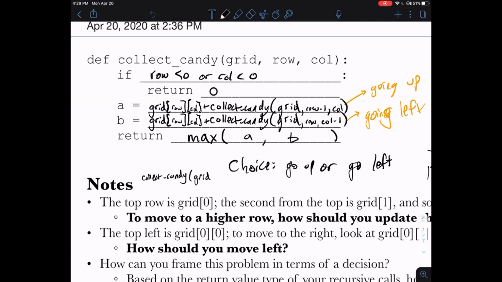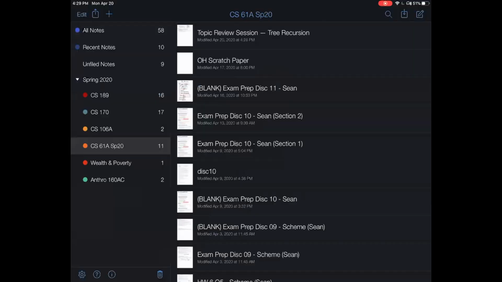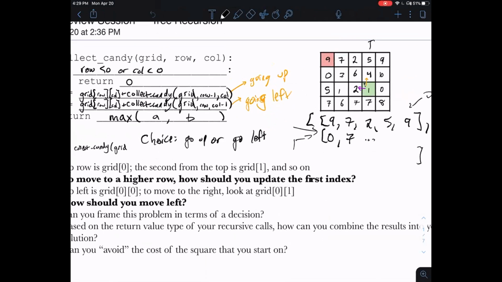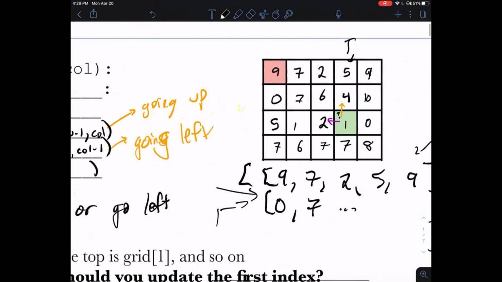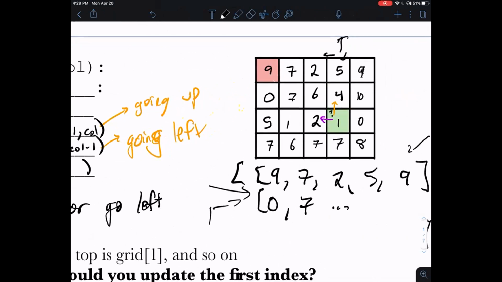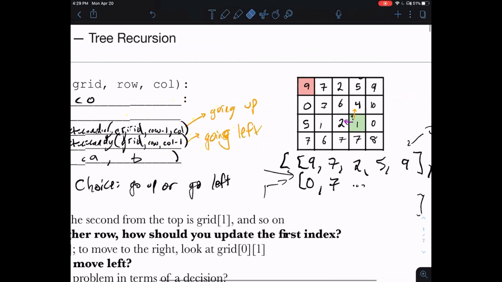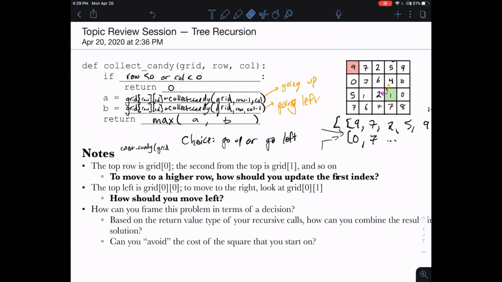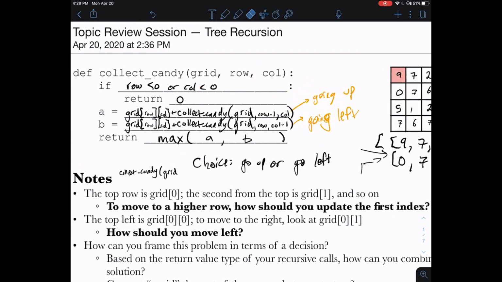Unfortunately, I'm not actually able to scroll right now because that ability is being annoying. There we go. But the idea is, once we get to the top here, there are two options. We can either move left or we can move up and just quit. It was mentioned there's no negative candy, which means that it's always strictly better to move left than it is to end the sequence here. That's a very confusing explanation, but if people have questions about this, I would totally understand because this is kind of haphazard. I should have checked the slide answers before.